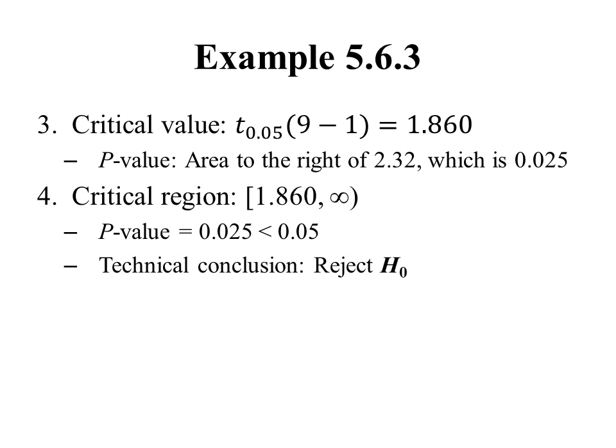Fourth step is to come to our technical conclusion. So here's our critical region. Here's our p-value. Now notice that our test statistic is in that critical region. Also note that the p-value is very small, less than 0.05, and so using either method, our technical conclusion would be to reject the null hypothesis.